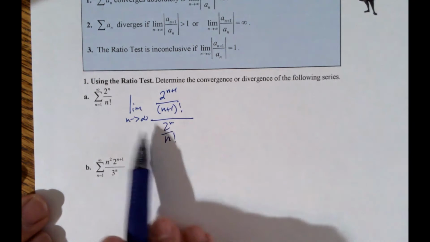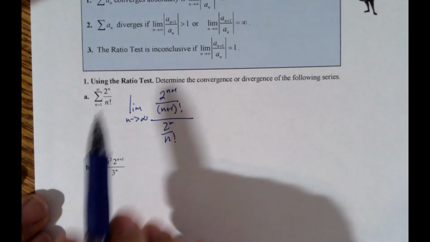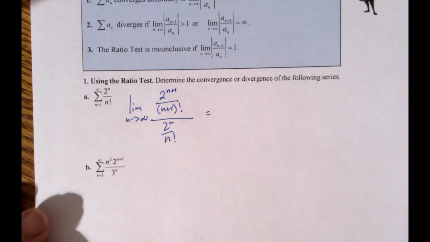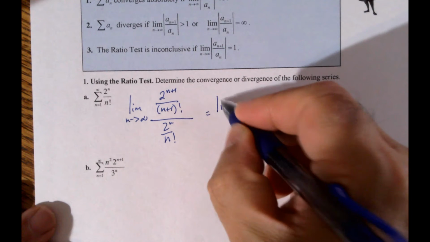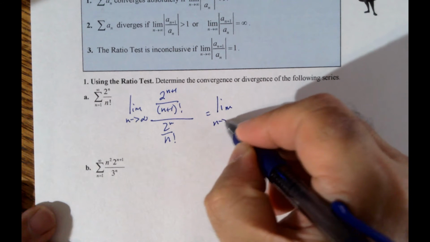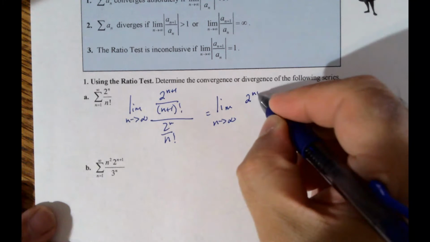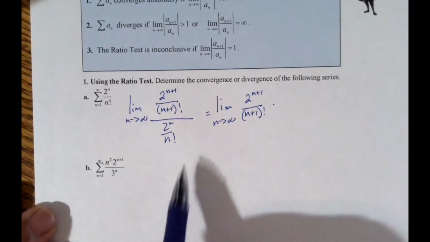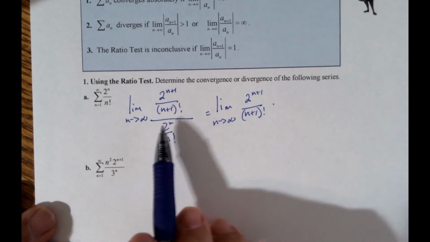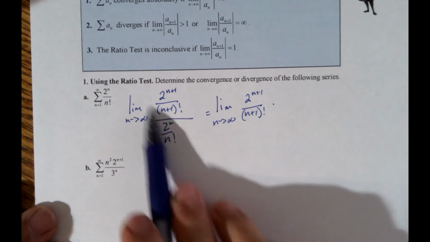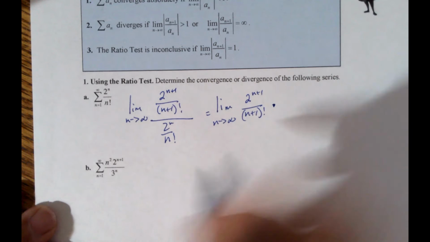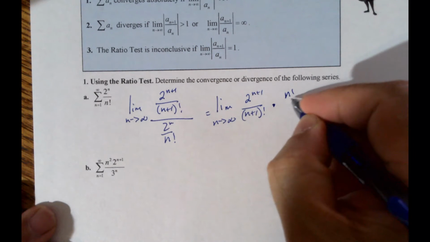Now there's an absolute value, but you will notice that 2 to the n is never negative, and neither is n factorial. So that's all positive, so I don't need the absolute value symbols. All right, then we're going to do a little bit of algebra. So that's going to be 2 to the n plus 1 over n plus 1 factorial times, and remember, whenever you have fractions like this, think of this as division, the first top fraction divided by the bottom fraction. You multiply and take the reciprocal of the bottom fraction, so it's n factorial over 2 to the n.